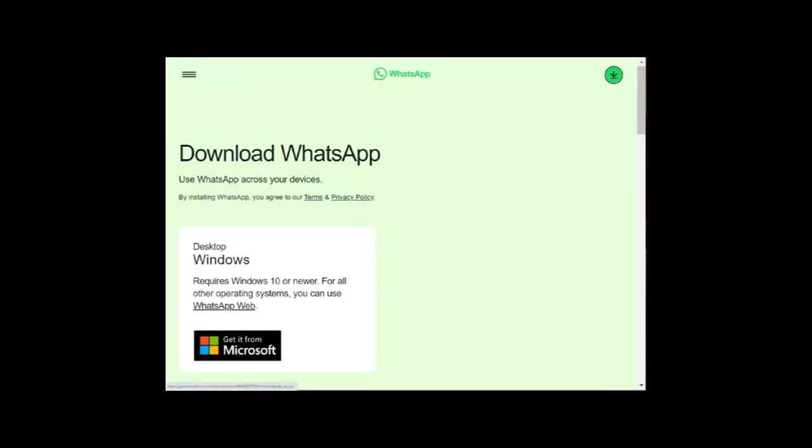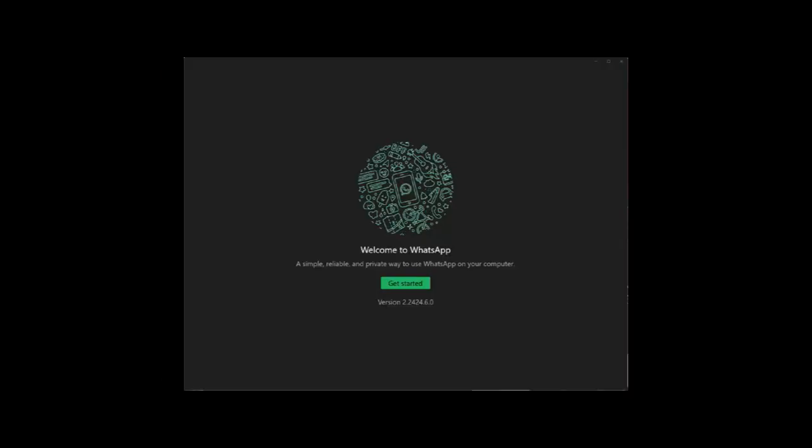So if you've got a Microsoft, then you just click on there, go through the steps, and that will take you to this here. This is going to ask you to get started with WhatsApp. So I'm just going to click on that button there. Here you can take a picture of the QR code that I've blanked out, or you can go to tap to link devices, link device, or also you can link with phone number. So I'm just going to go ahead and link with phone number.